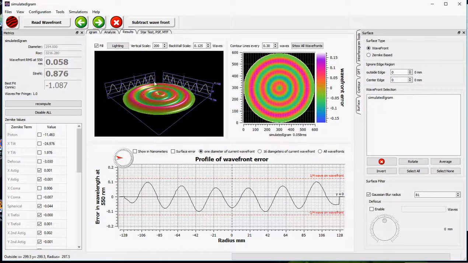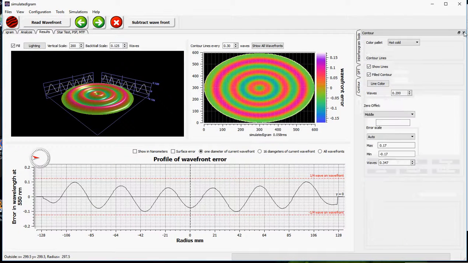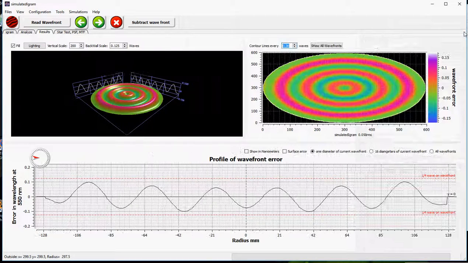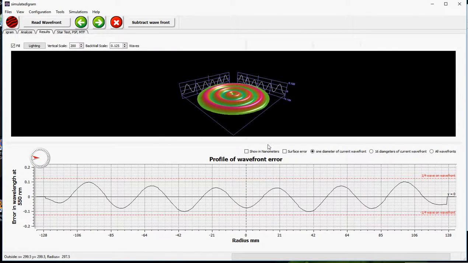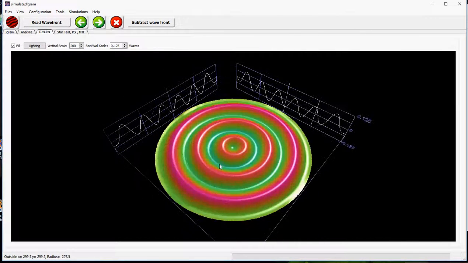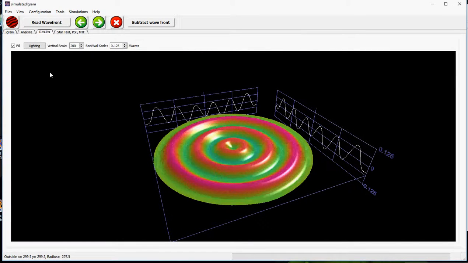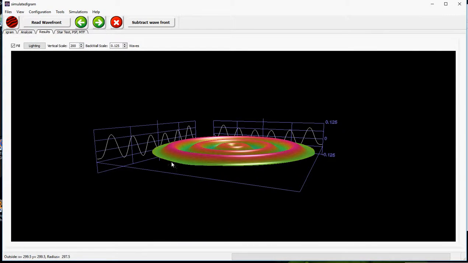There's my surface, and here's our 3D display that I want to talk about. So I'm going to close all of these others to get a nice big 3D display up. All right, as I've shown before, you can tilt this and rotate it and move it around. And one of the other handy things we can do here is change its vertical scale, how much the z-axis goes up and down.